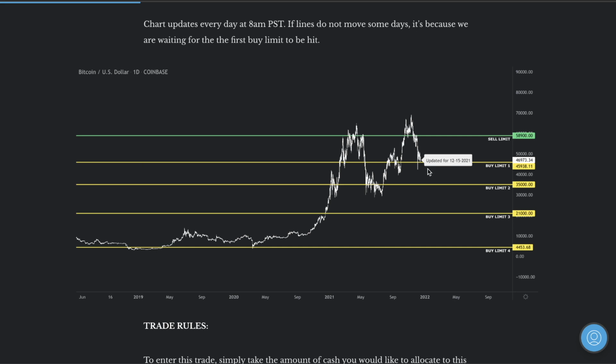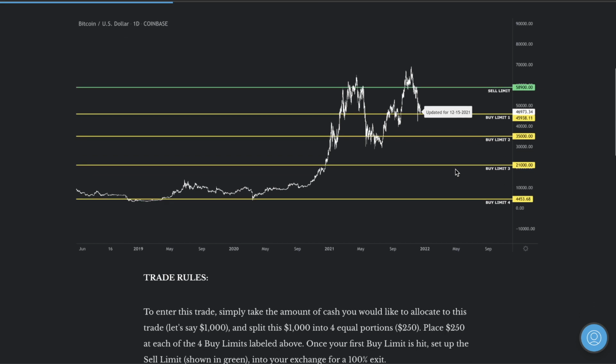The way you can double check to make sure the buy limits and the trade setup is correct for that day is to simply check the timestamp right here. This is actually hard-coded into our exchange, and so you guys know for sure with integrity that all the buy limits have been updated for that day. Today, I'm recording this is December 15th, 2021, but this will show you the most recent day, and you just want to double check that before placing your buy limits to make sure you're updated for that day's buy limits.